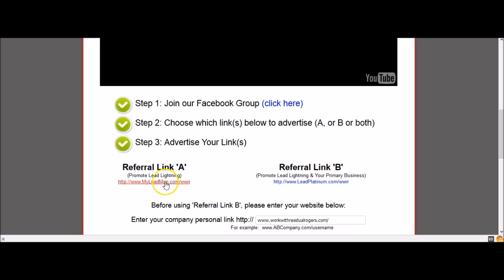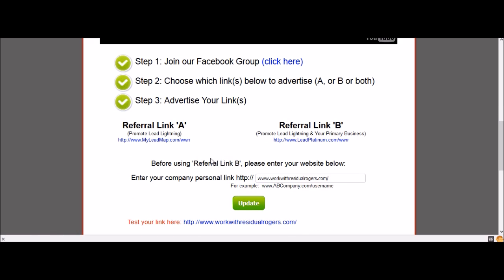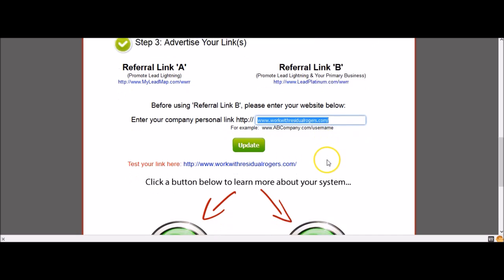Step 2 is to basically choose which link you would like to promote, okay? If you have your own domain, you can go ahead and add an unlimited amount of domains to the back office for free. You can also create an unlimited amount of subdomains, okay? So the links here, if you want to promote the PowerLeadSystem alone, which I definitely recommend, the compensation plan is awesome. Or however, you can use the PowerLeadSystem to promote whatever business you're in. Whatever business you're in, you'll go ahead and stick the domain or the affiliate link here in this field, okay?